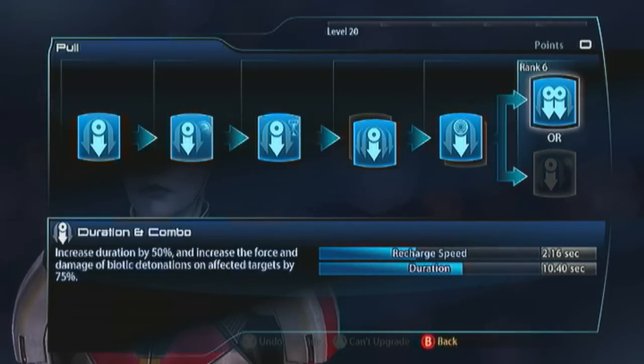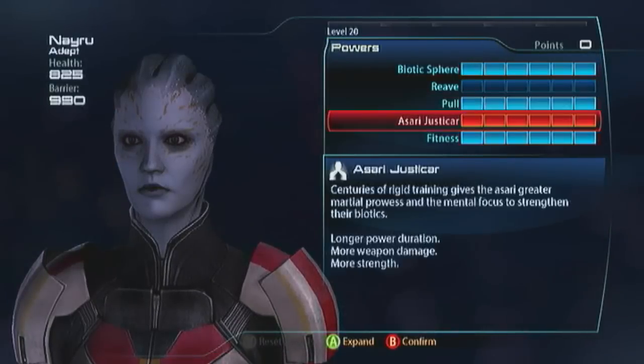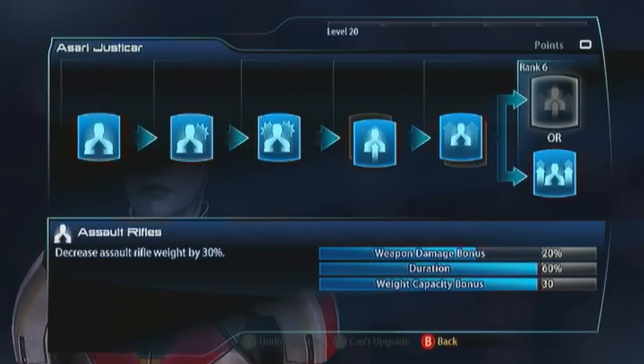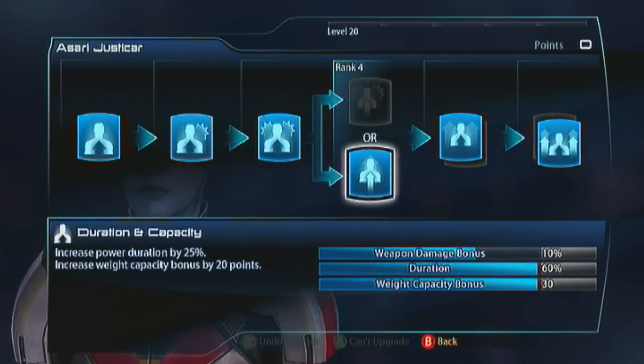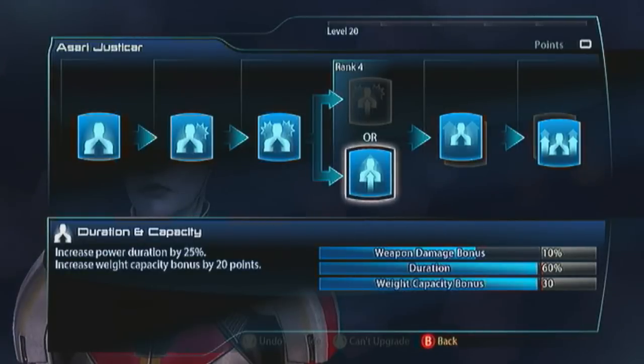Now, your Asari Justicar, she's a power class. This is an Adept, guys. You should be familiar with this now. She hasn't got damage and capacity. She's got duration and capacity. I would have preferred it if she had damage, but this is what I mean. The Justicar's powers last longer than everybody. Her Reaves and her pulls, all that kind of DOT, it goes on for longer with her.